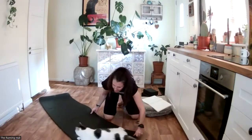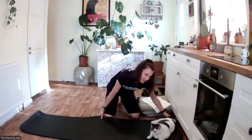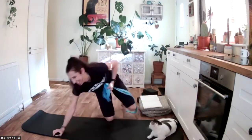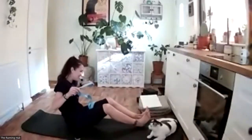All right, here we're moving around. There we go. We went away at the weekend, so Lily's like my shadow again. She doesn't like it when we go away. People that say that cats don't miss you, you see, they really do.